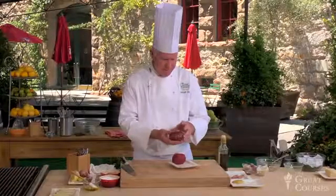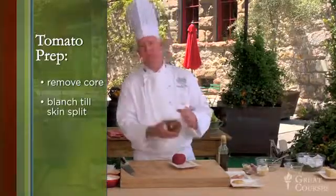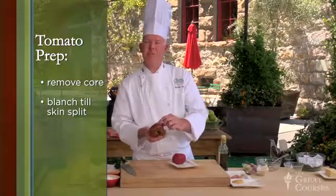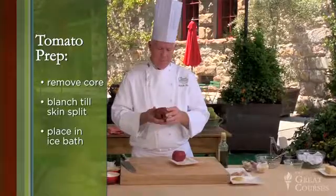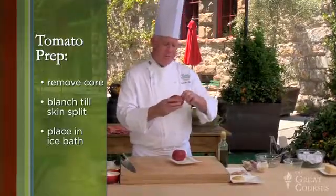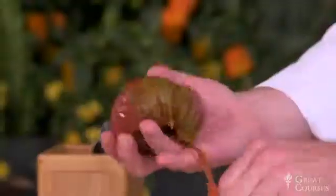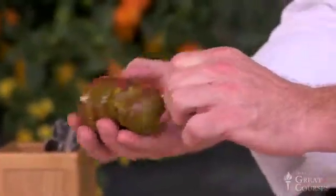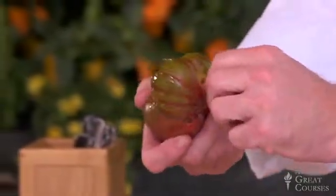So I've taken the tomato, cut the core out, blanched this in boiling water, and then immediately taken it out when I see the skin start to split, moved it over into ice water, and it shocks it, stops the cooking process. By doing that, I make it very, very easy to peel this tomato. So literally the skin just falls right off. So you can see how easily that comes off of there.